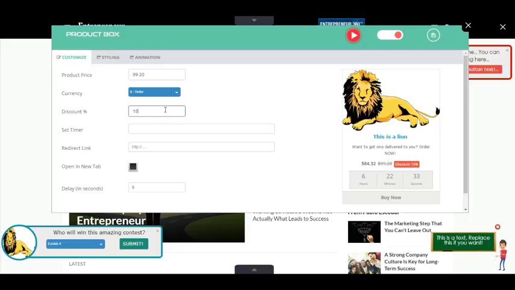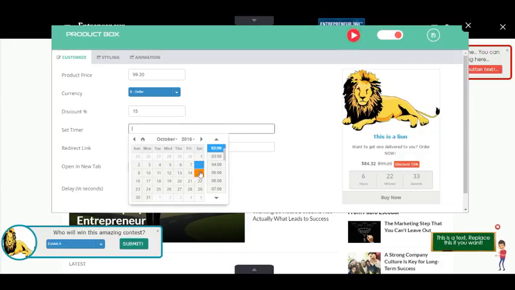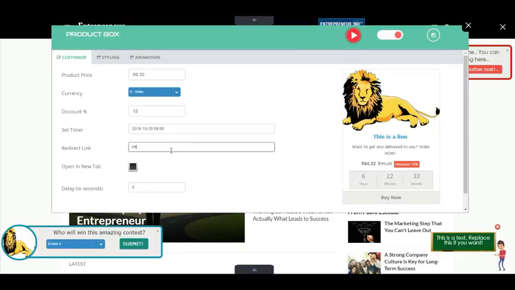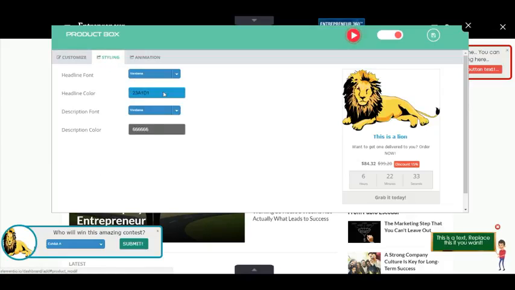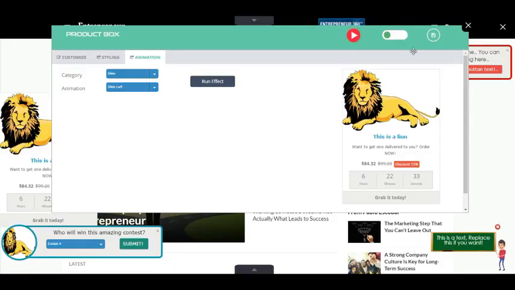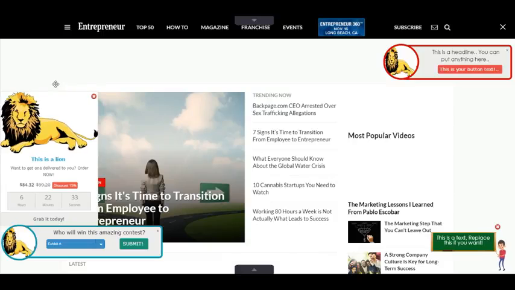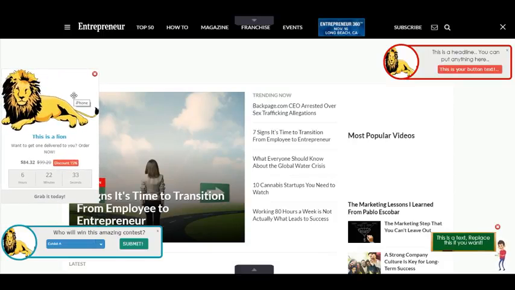And the best feature is if you want to give like a 15% discount, it'll automatically calculate the price and display it for you. And you can give the offer an expiry date if you wish, expiry time. And you'll just put the link that the buyer will redirect to and change the button text. And let's say maybe a delay of 5 seconds here. You can also change, we're just going to kind of keep this the same, but you can add animations. I'm going to hit activate and save it. And here's the product box.